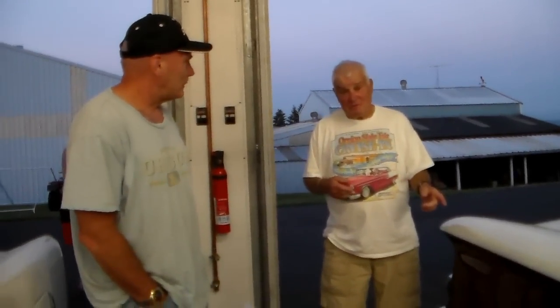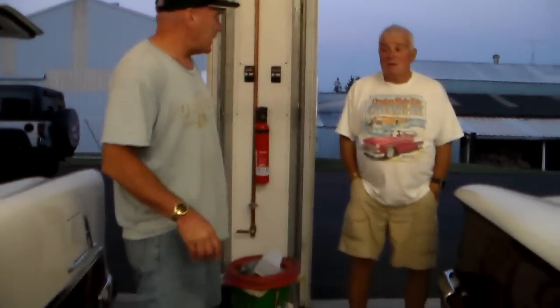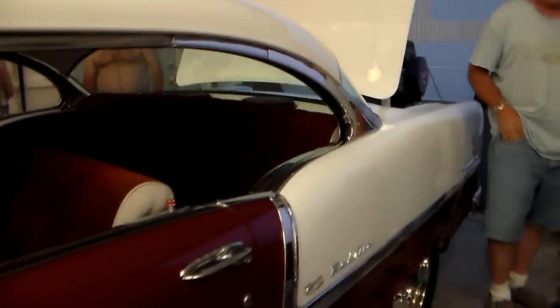Oh, congratulations, and good for you. It took all those years before I was able to get another 58 Impala and 55 all together. And I told her one of these times we'll get that done before things happen. Got it in Arizona last year, brought it home and got it all rewired now. You just got to get it repainted and ready to go. How long have you had the 55 here? 15 years. This is my fourth.